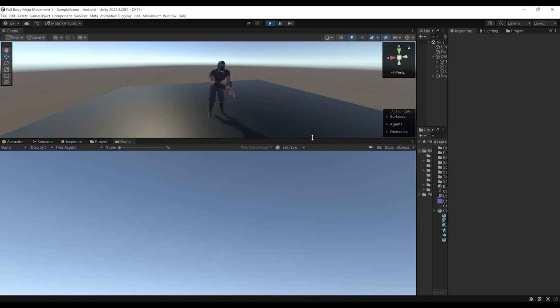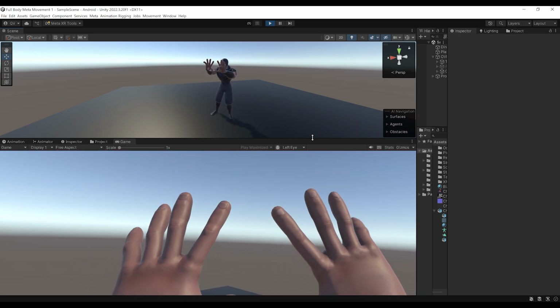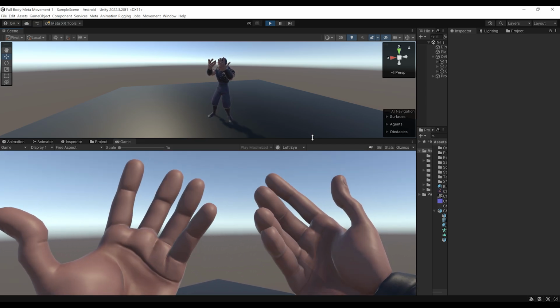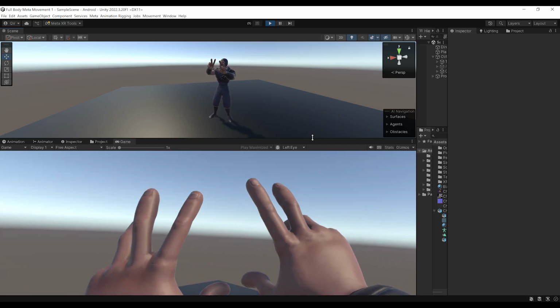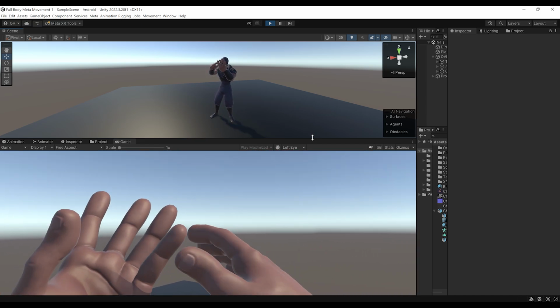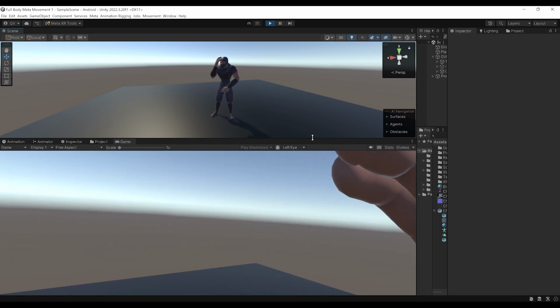And look at this. If I now put the controller on my desk and try to use hand tracking, as you can see, it is working already. I have hand tracking working with this custom full body avatar as well. Now, this is so cool. And as you can see, it wasn't that hard to reproduce. So I hope that with this tutorial, you've learned something new.